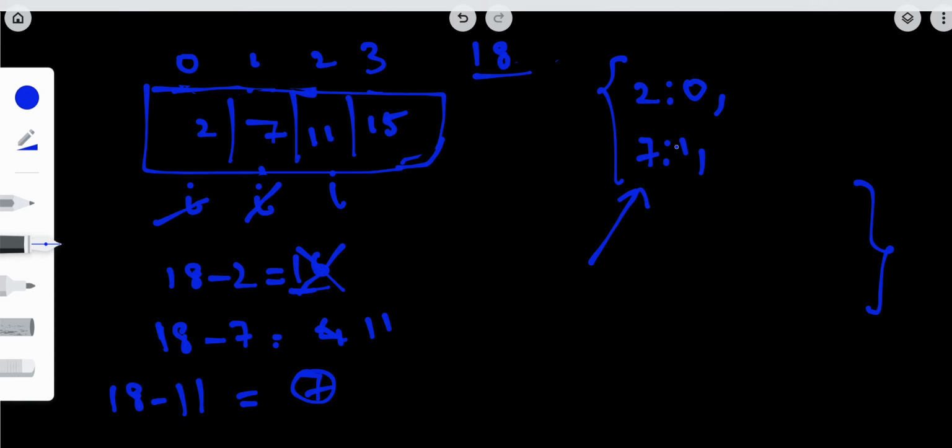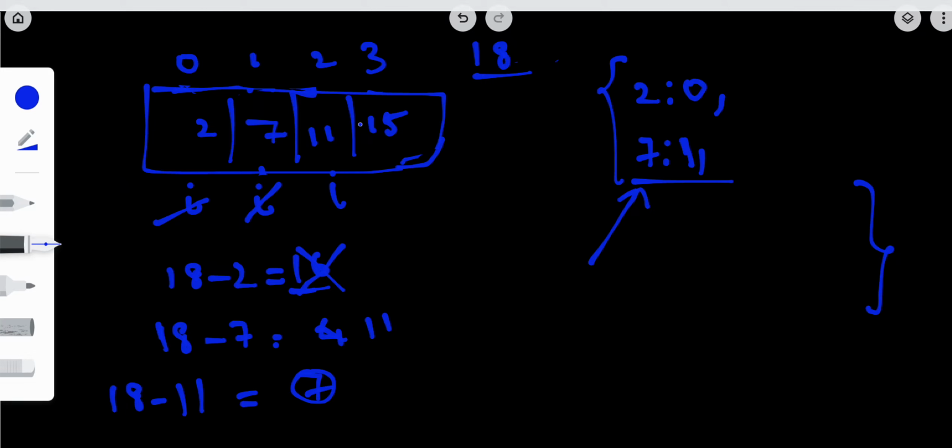So this is why we are actually storing the elements in the hash map. Suppose I had not stored this, then I would not know if there was a 7 before, if I did not encounter it, or encountered it maybe in the future. How will I know? This is how we will know. And the good thing is we are also storing the index, so we don't need to loop again and find the index of this element. We'll just store it in the hash map, and then we'll get the solution.